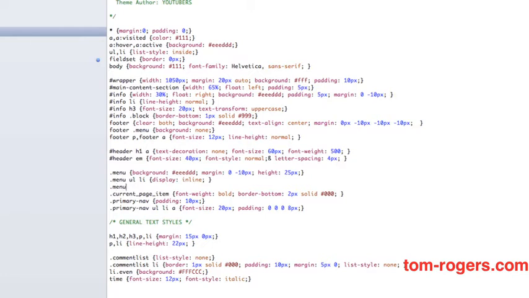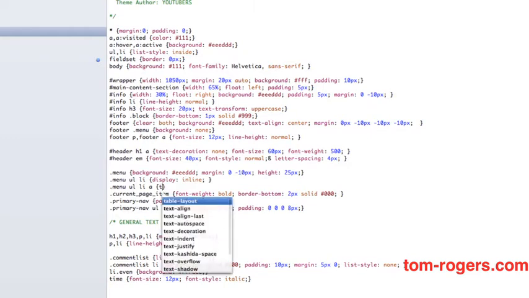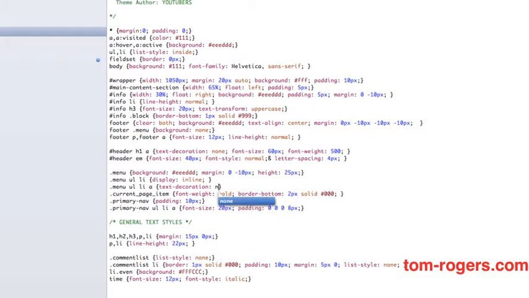Menu UL LI A, and the only thing that's going to do is say text decoration none.